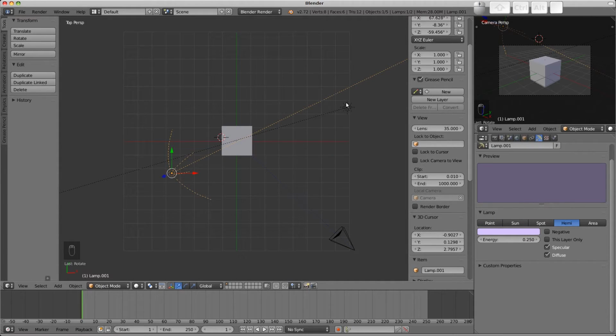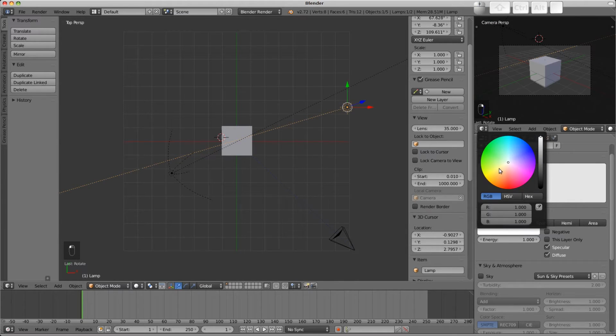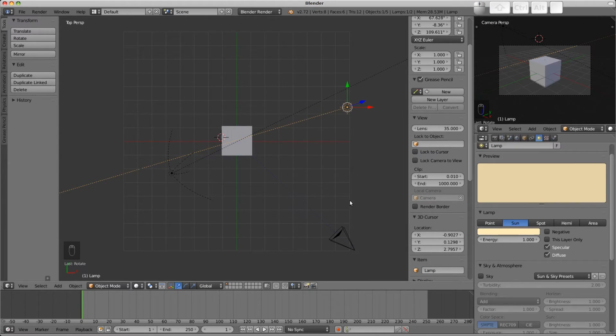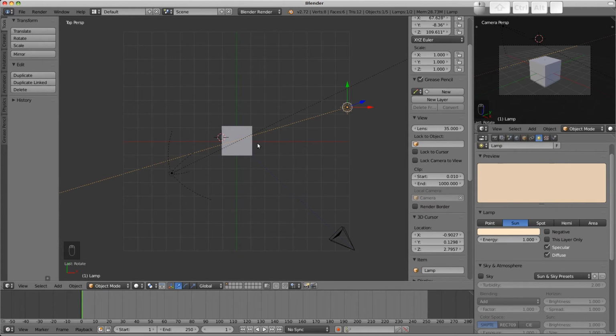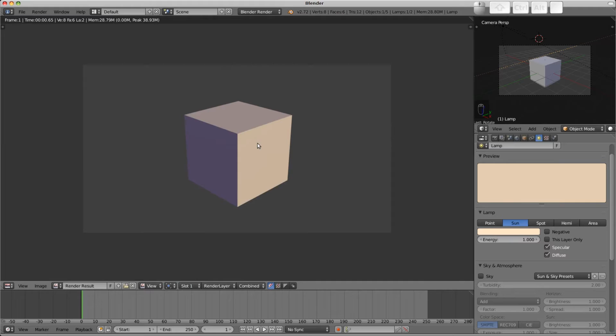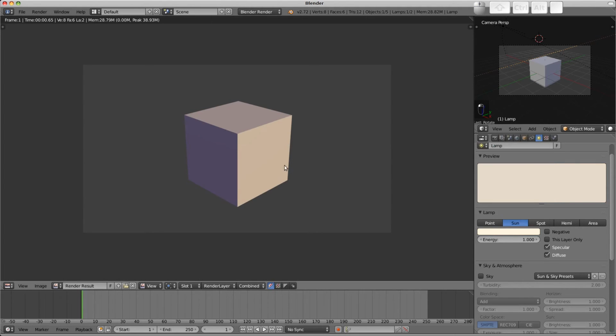The sun lamp I will select and change its colour to a pale yellow to represent the yellow we get from the sun rather than a white, which is rather unnatural. A render should now reveal a more pleasing result. The purpose of this video was to show various ways of placing the camera. My preference is to use the lock camera feature first of all to get a general placement, and if it needs fine tuning, sort of consider the other methods like grabbing the camera from camera view and adjusting that way.